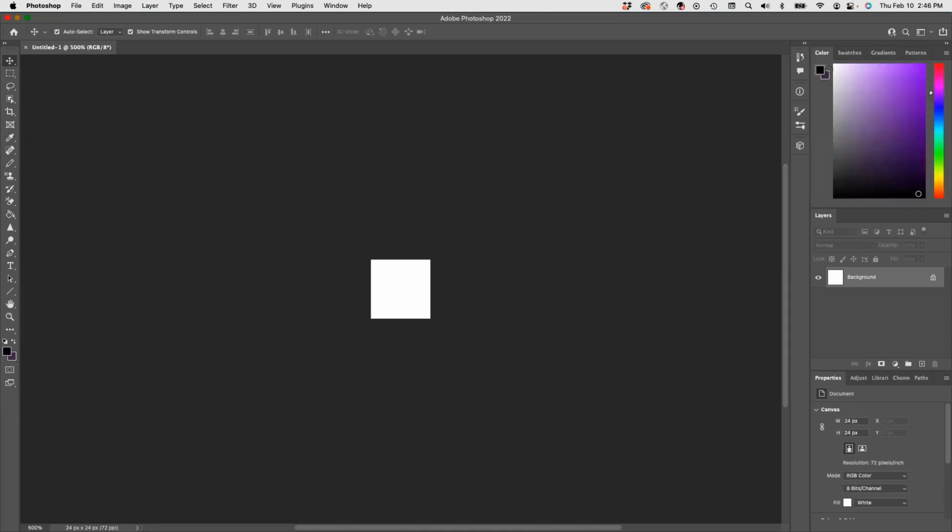So we want to get some YSU colors. So I'll go to pencil, make sure it's 1 pixel. I select a red color. I feel like this is more like YSU red. So I'm going to do this.